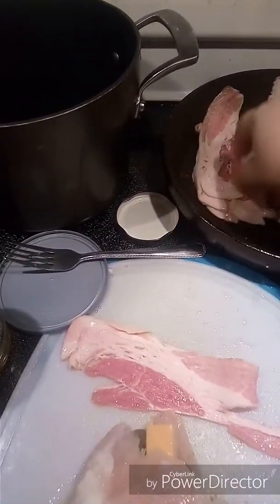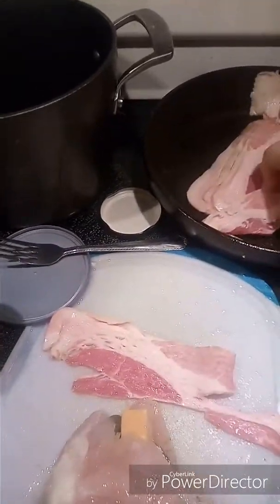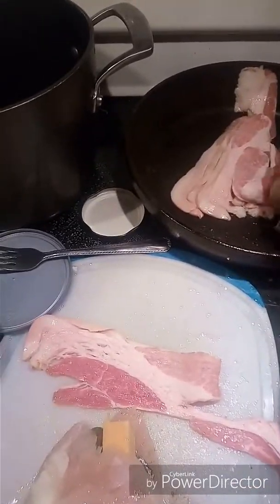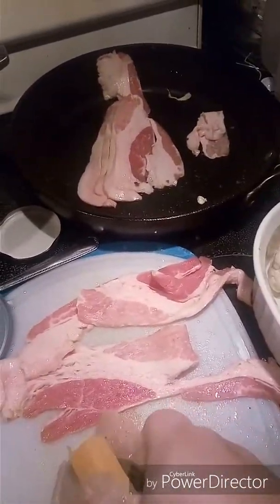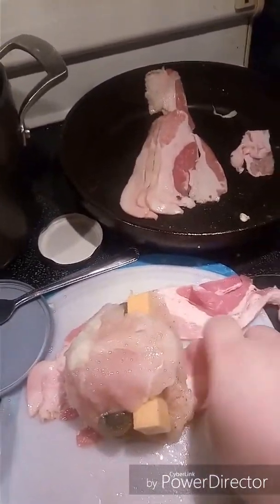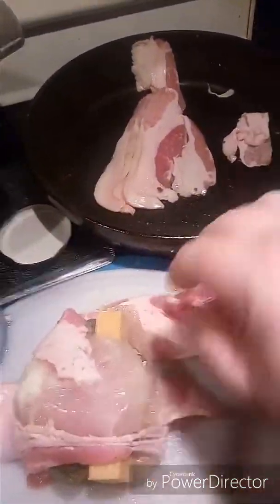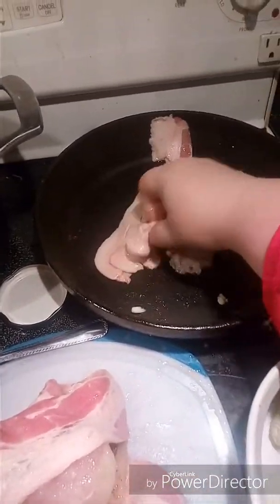My chicken. This is really hard to do one-handed. There we go. I put the chicken on top of the bacon and I wrap it around. Another piece, 2 or 3 pieces.